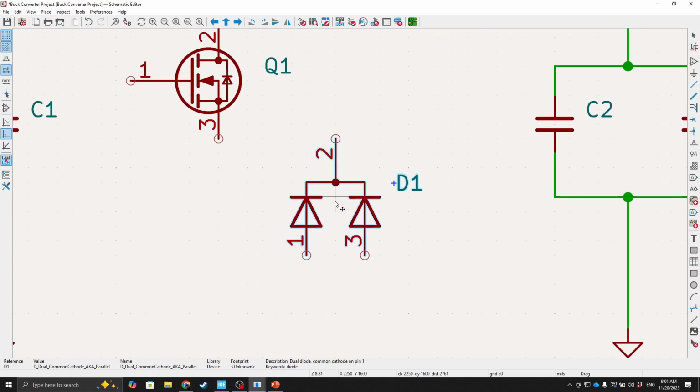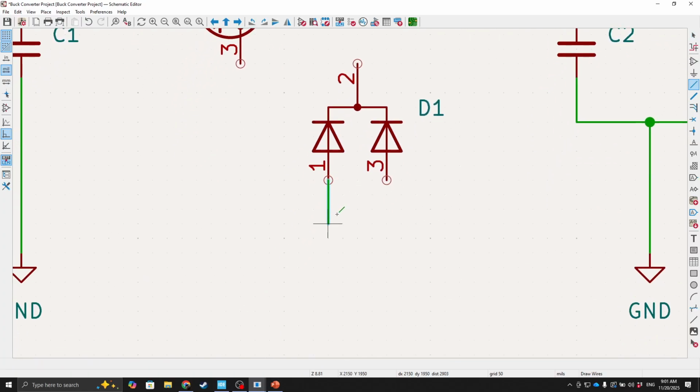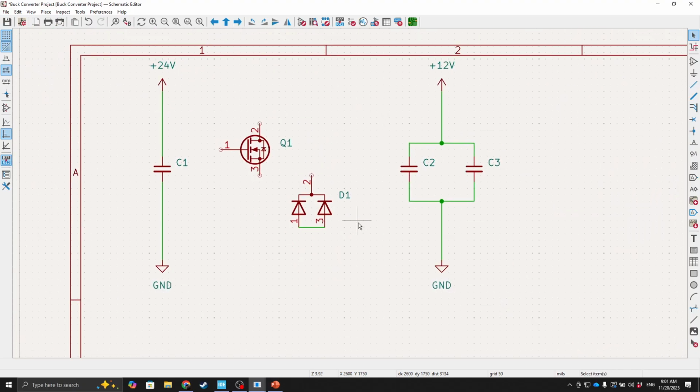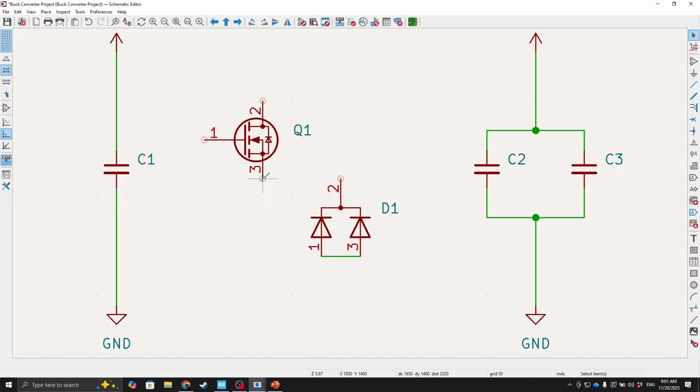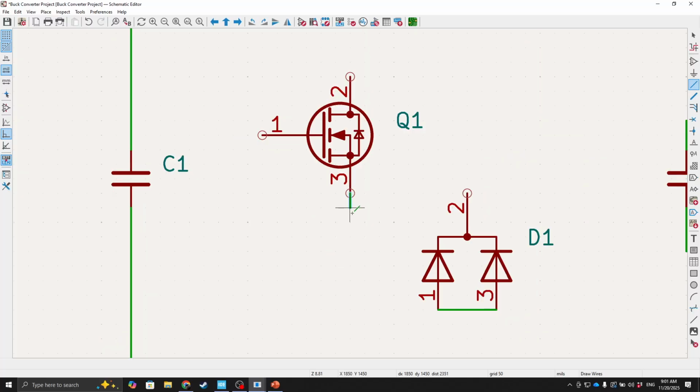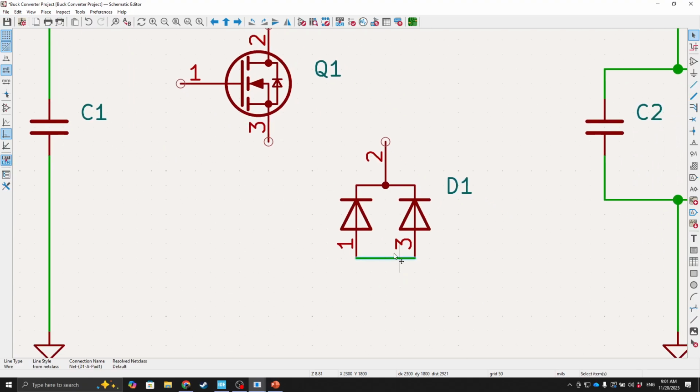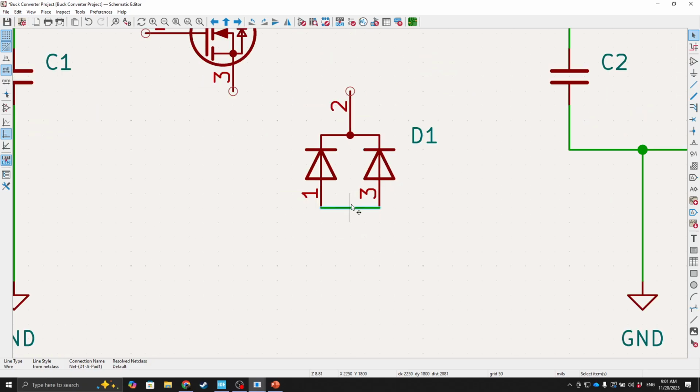Like this. And then this thing should connect to the ground. Usually you can directly click this circle to make the wire, but if there is no circle in here, you can go here, draw wires, or click the W button on your keyboard and just make it like this.